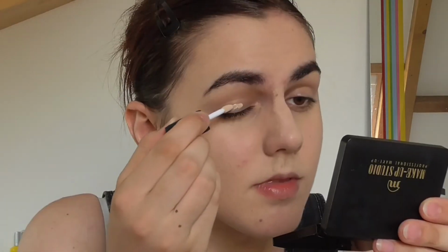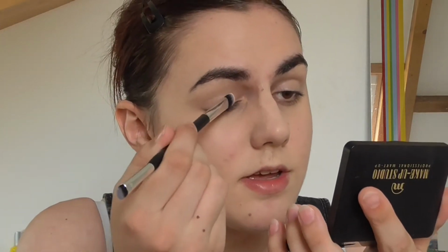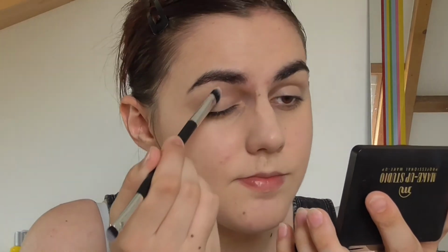It's great. Just dotting that over my eyelids, and then blending it out with my finger. Just gonna set that with a little bit of powder. Adding a powder on top of your eyeshadow base is going to make blending out shadows so much easier once you get to it. Just because there's already some powder there, so there's already something that the other shadows can mix with. So it's not that harsh, and it's easier to blend out your eyeshadow later on, basically.